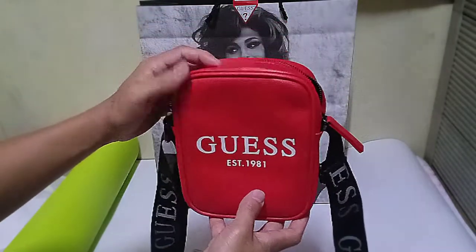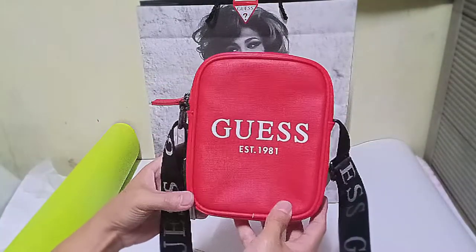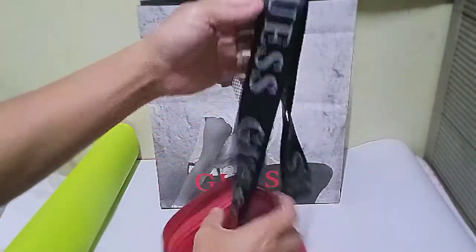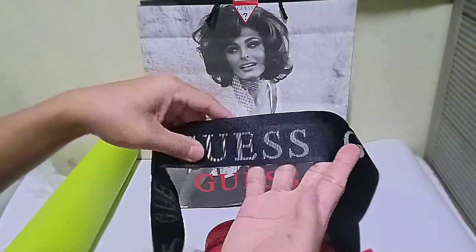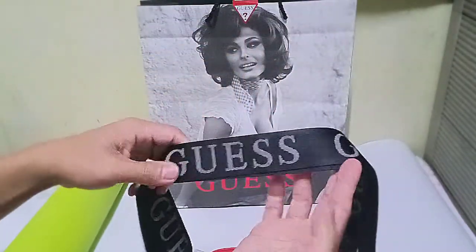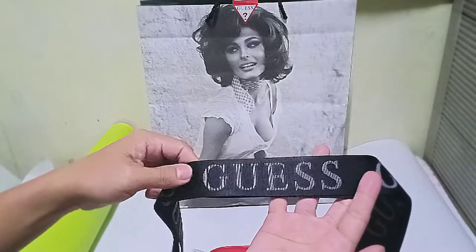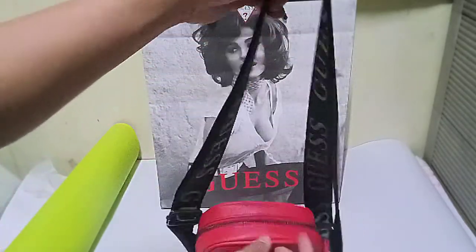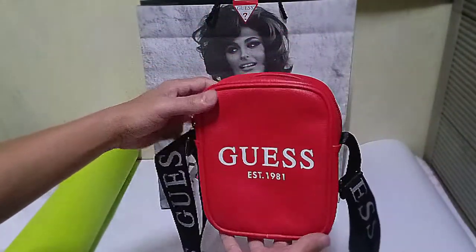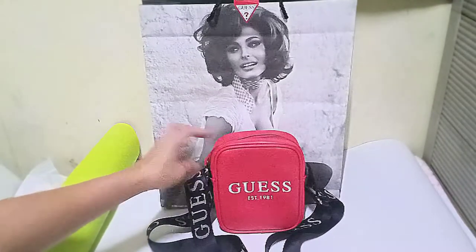So far so good — as of this time, no scratches at all and no dents. When buying a bag, be very particular about the zipper, because some bags have zippers that break very easily. But with branded bags like this, as I said, you expect them to be of good quality. That's why many people say: if you buy something cheap but it only lasts a short time, you're better off spending a bit more — it may cost more upfront, but you'll use it for a long time. I'm not saying this to brag, but sometimes it is good to think wisely and be smart — that is what you call a good investment. Your money is not wasted, and if you have a job or a source of income, it's not bad to buy yourself something worthwhile and long lasting.